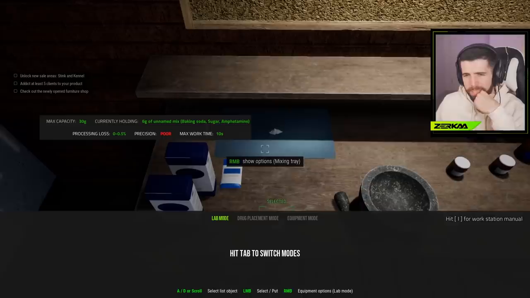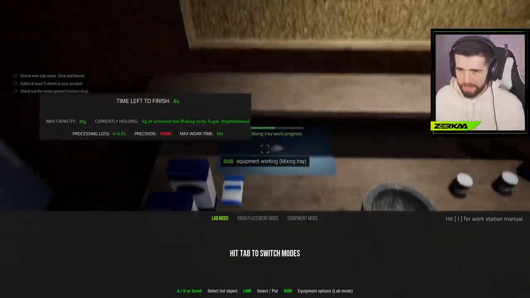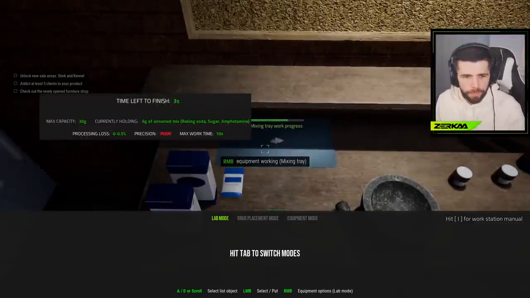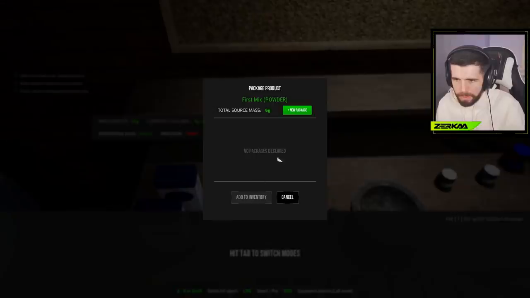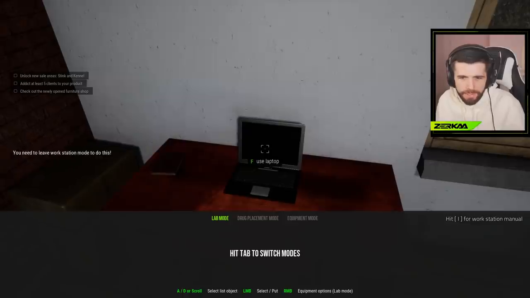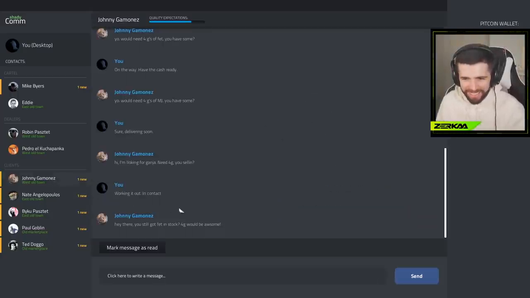What about add one more? Baking soda, sugar, amphetamine, 6 grams. I put 4 grams in. We just risk it, see what happens. First mix, apply mix. So that's the first of a mix. It could be awful. If it kills people, it kills people. That's a risk I'm willing to take. Wait, where's my mix? Package products. So what if I just give out free samples of my new mix? Yeah, let's give out free samples of it. It's got sugar in it, it's got some baking soda, so it'd be great. It'd be grand, surely. Oh God.